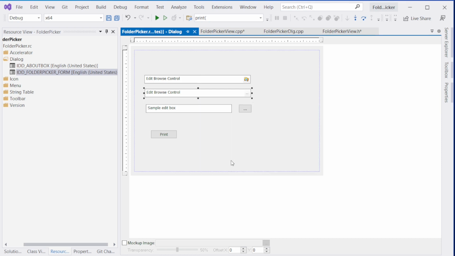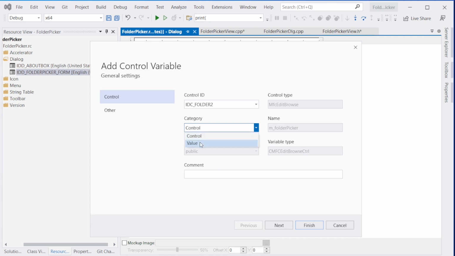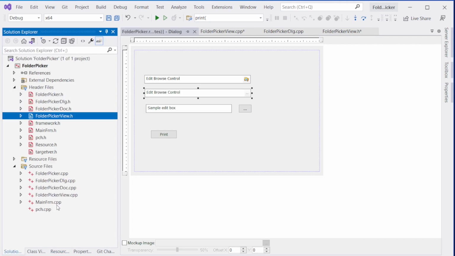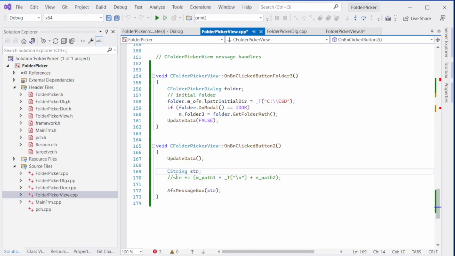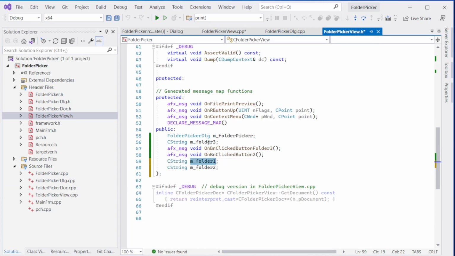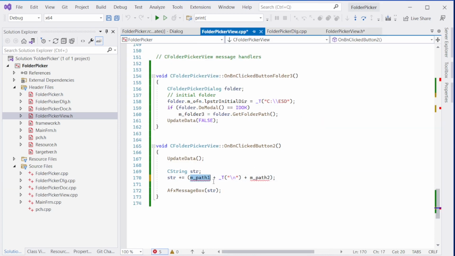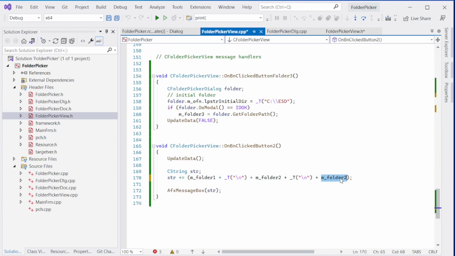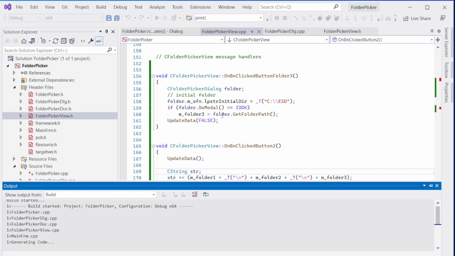And let's do the same thing for this one, value and folder2, press finish. And now if we are lucky, so to speak, we can now create this nice message containing all the folders. So here they are. So let's start from folder1. There we go, folder2, and one more folder, which is this one, folder3. And now it's all good, and let's see if this works. If it works, then we finished this lesson.